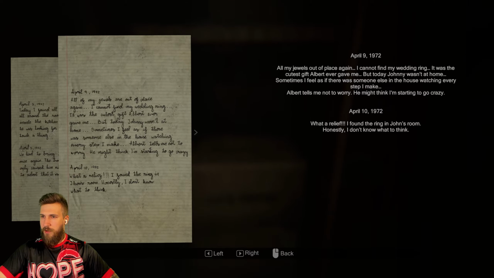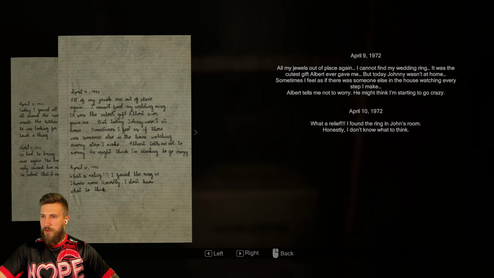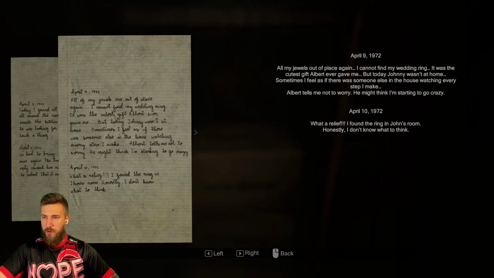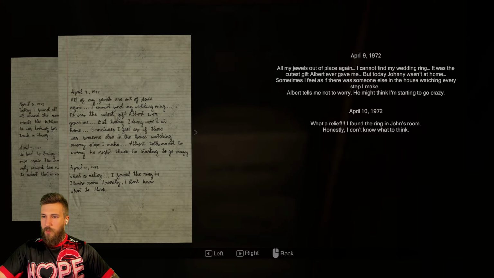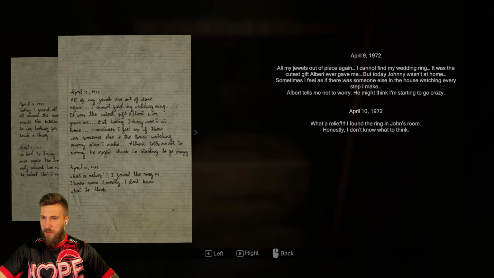April 9th. All my jewelry is out of place again. I cannot find my wedding ring. It was the cutest gift Albert ever gave to me. But today, Johnny wasn't at home. Sometimes I feel as if there was someone else in the house watching every step I make. Albert tells me not to worry. He might think I'm starting to go crazy. April 10th. What a relief. I found the ring in John's room. Honestly, I didn't know what to think.